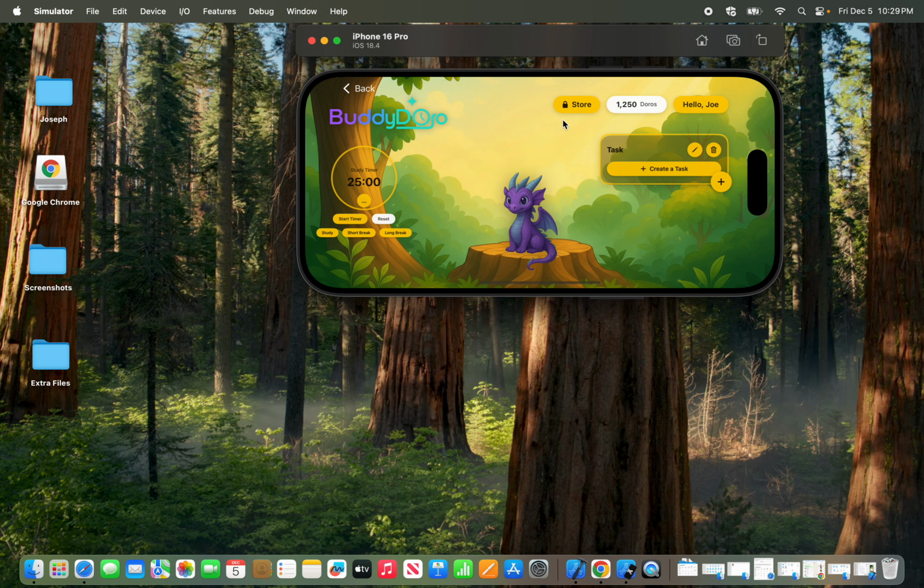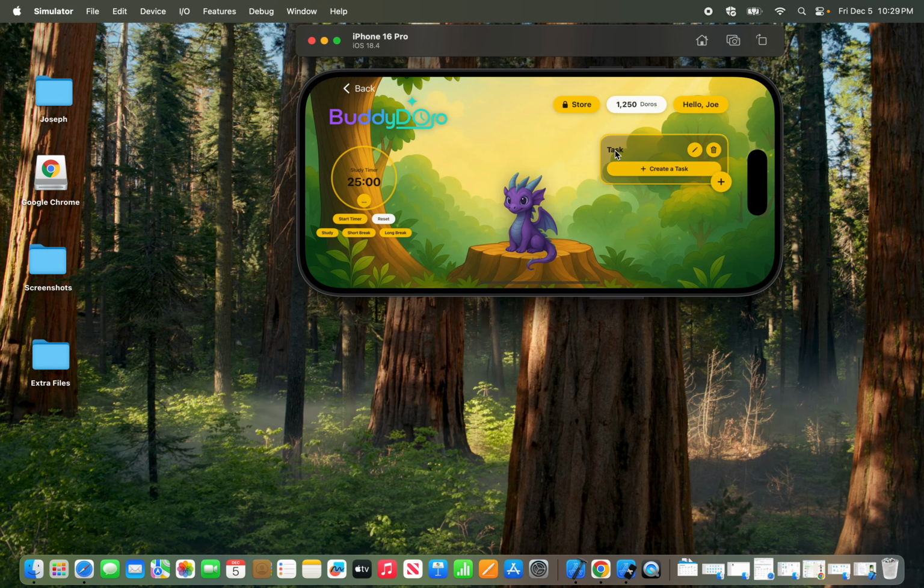And then this is the task pane right here. You can rename the task by pressing on this pencil button. So you can call it college, school, work, whatever you want. If you want to throw it away, here's the garbage can button to delete that. But there always has to be at least one task pane on here.